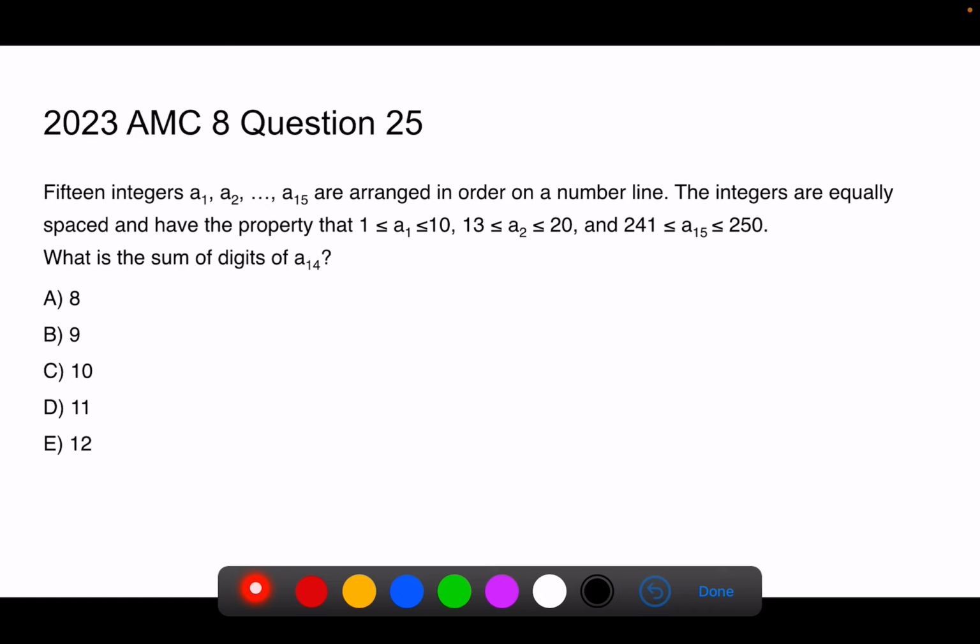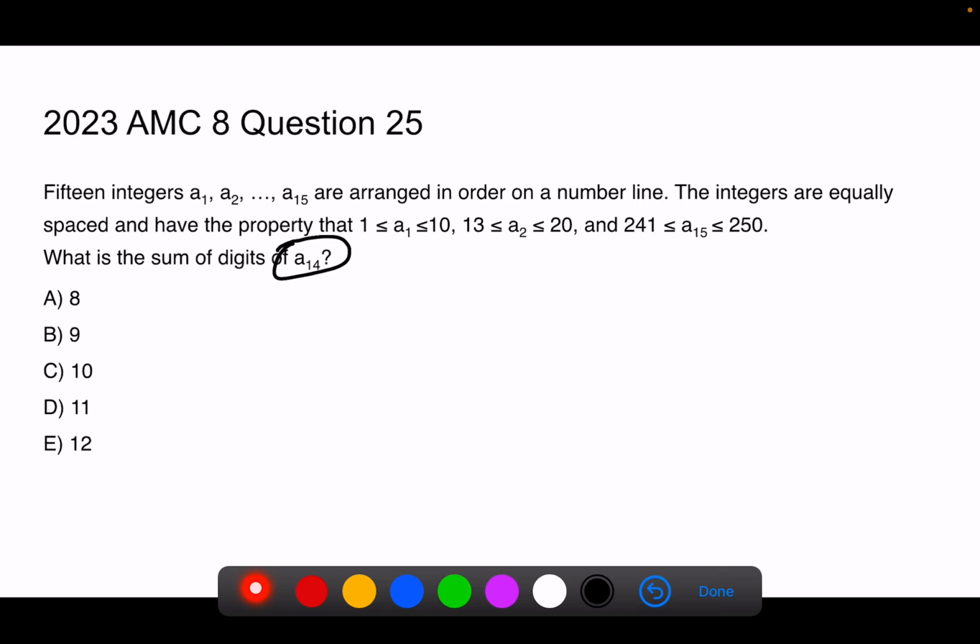So question 25 is generally the hardest question of the set. So let's dive into it. Firstly, they are looking for the sum of the digits of a14, which is technically saying they are looking for what a14 is. But they don't want any of the answer choices A, B, C, D, E to give a hint on what a14 actually is, because you can test it out. So they try to hide it by asking, what's the sum of the digits of a14? To find a14, you need to figure out what the sequence is.